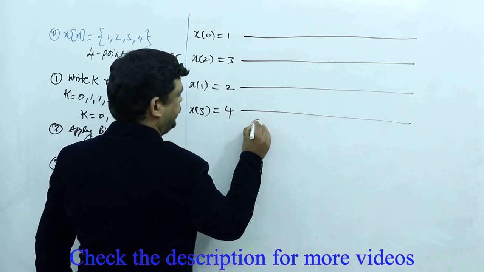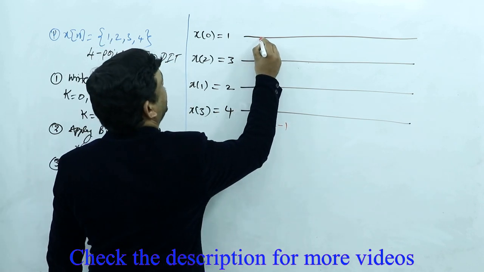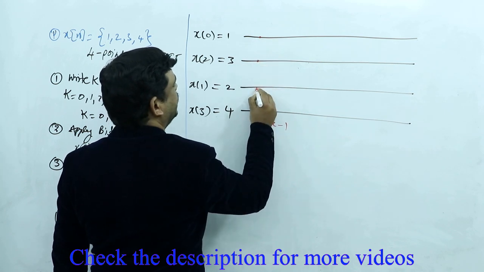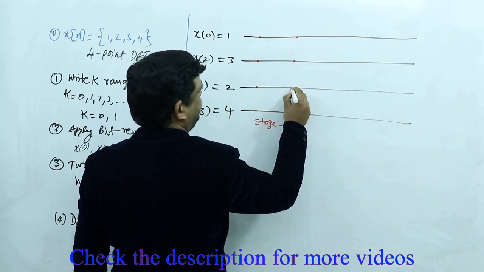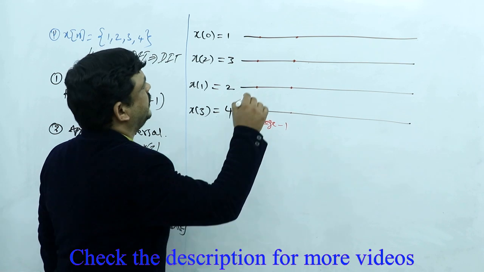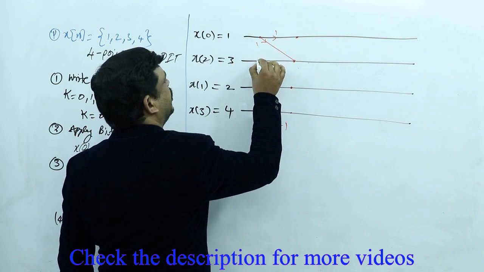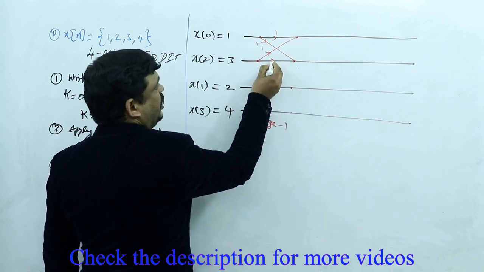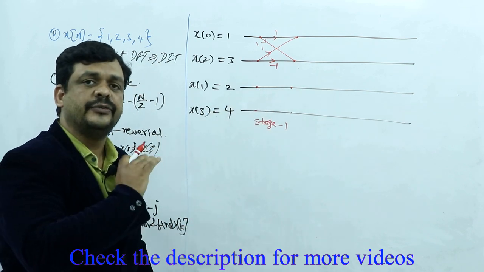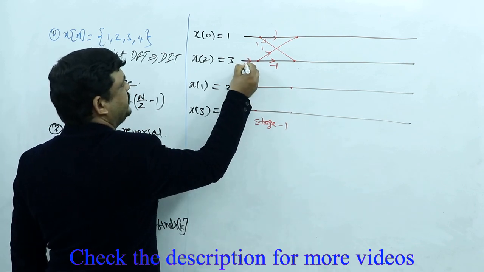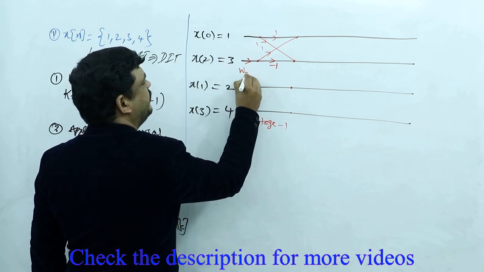This explains the first stage, stage 1. In the first stage, this one acts as even and this acts as odd, and this one acts as even and here this acts as odd. So we have to draw like this. Then draw the butterfly diagram here. This diagram explains the multiplication by 1, so compulsorily you have to represent it like this. And the odd function is always multiplied with -1. This is a standard, fixed diagram for all 4-point DFTs, and this is multiplied with the trivial factor because this acts as an odd function, even and odd. So the odd function is multiplied with the trivial factor in the first stage.